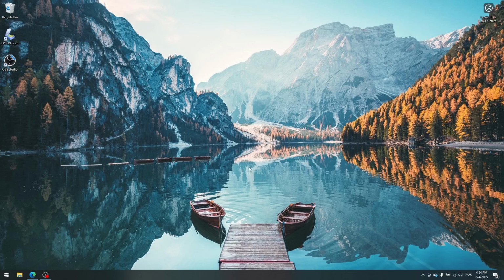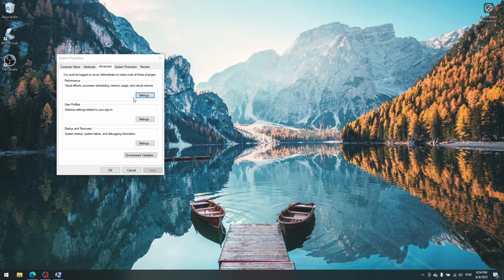It's asking me for a password because I'm not the administrator of this computer. But if you're the administrator, then it won't ask you for any password.